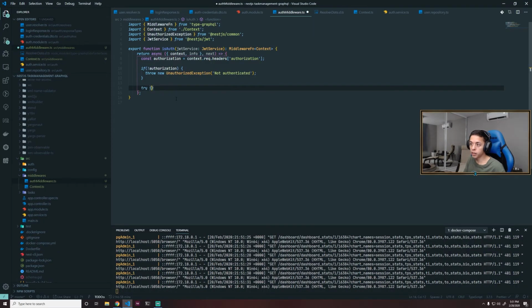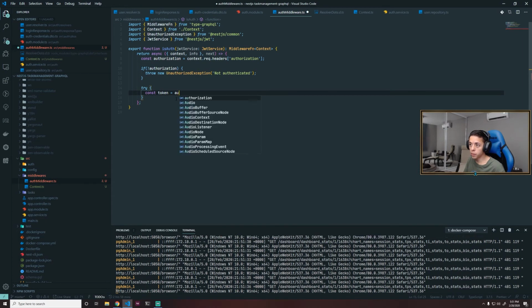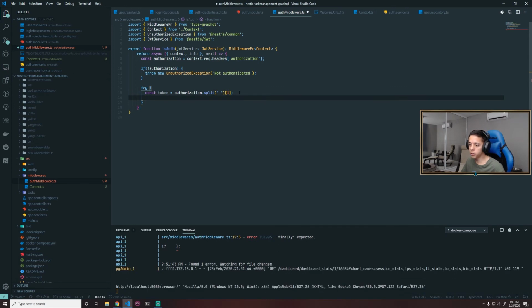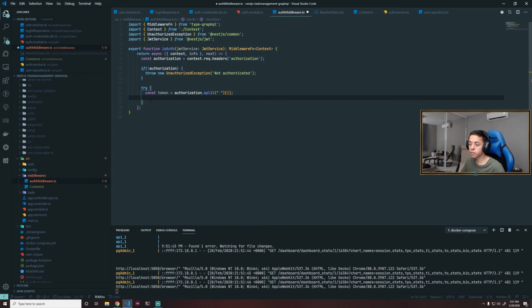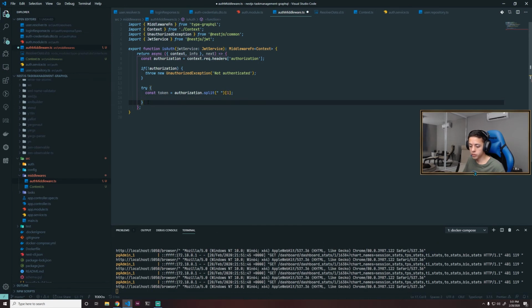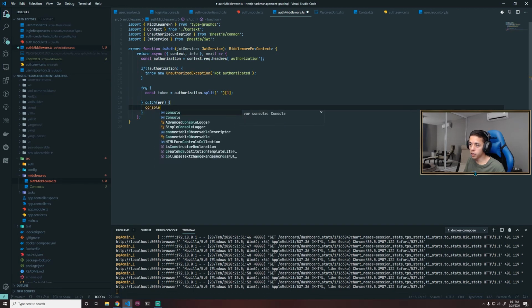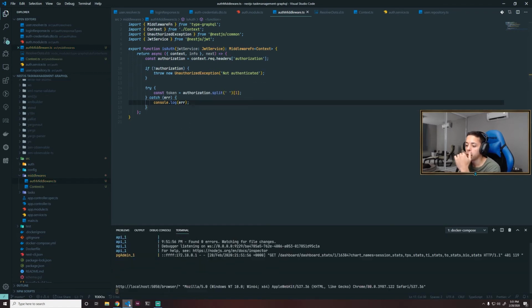So const token equals authorization.split on the spaces, and we're gonna get the second element because that's gonna be the token. And then we're gonna catch error, and we're just gonna console.log error, right?